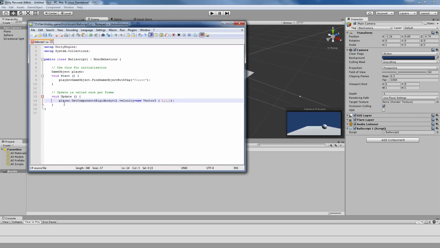Now add another line. Under or over doesn't make a difference. Under. You want to move the camera after you move the ball, obviously. Well, I guess it makes no difference, but yeah. Actually, maybe we should make a late update for this. All right. Make a late update. It's just like an update, but late.